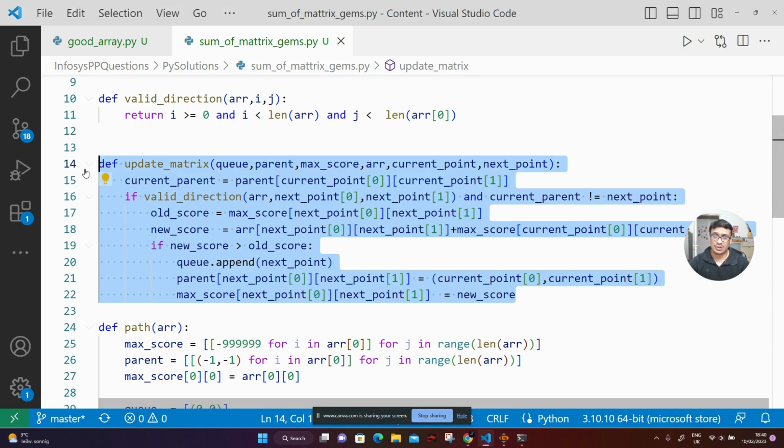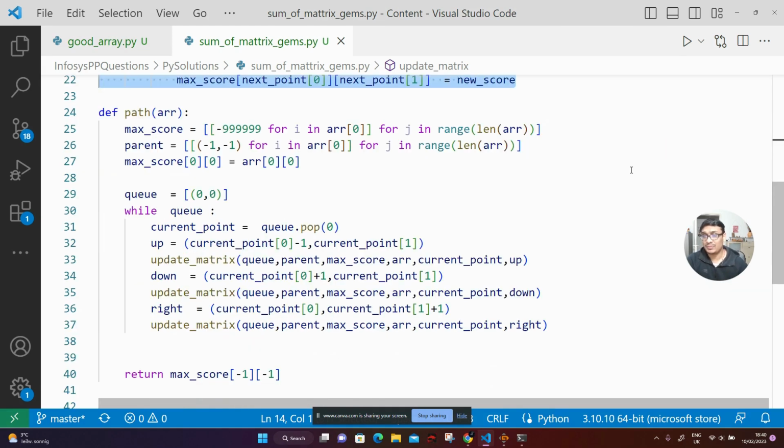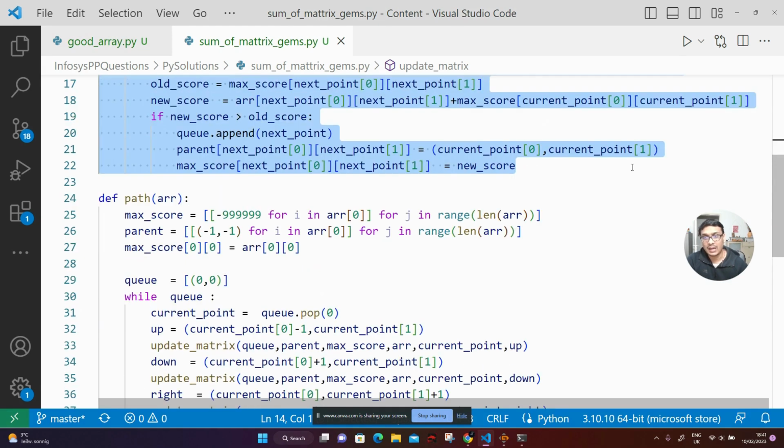Apart from this, this is the most important function in the solution. So if you don't understand anything about this, please make sure that you write in the comment section and I will answer it for you. Apart from that, the question is pretty hard. I won't say it was very easy to solve, because I know BFS can be a little tricky.